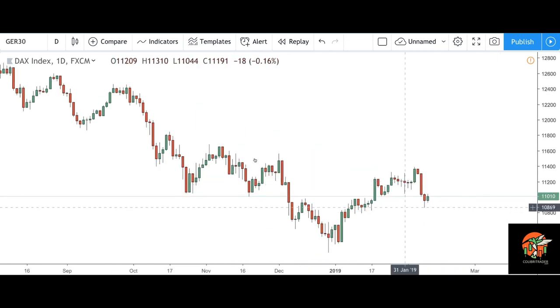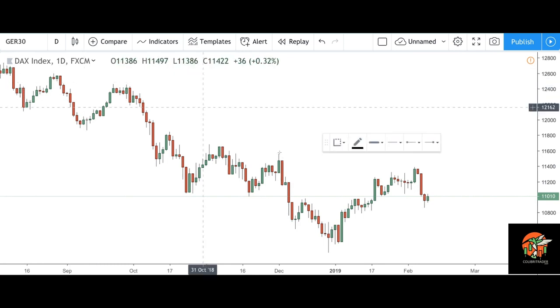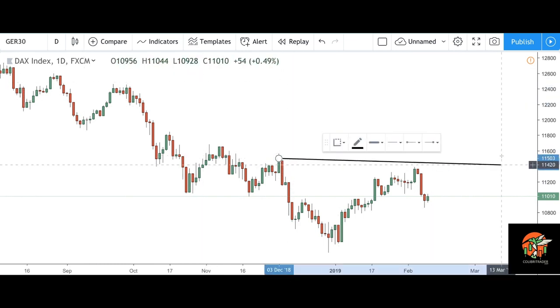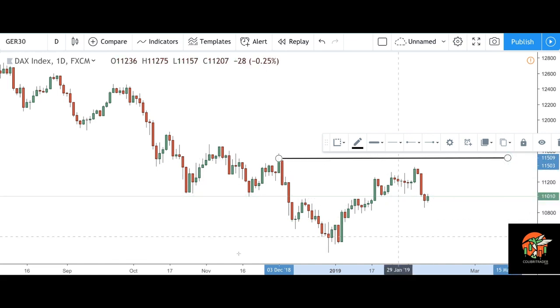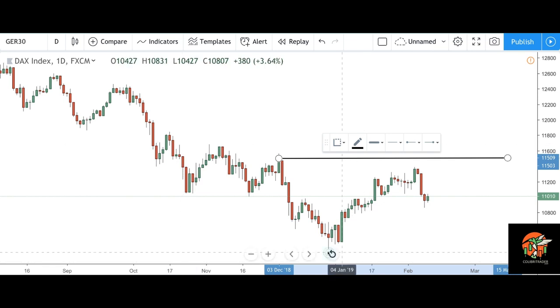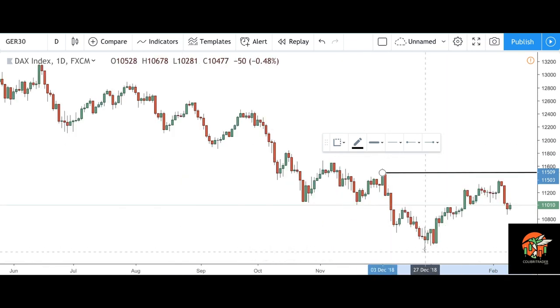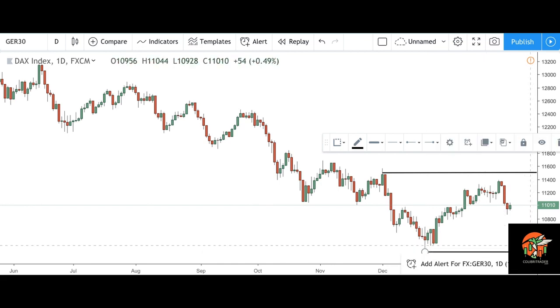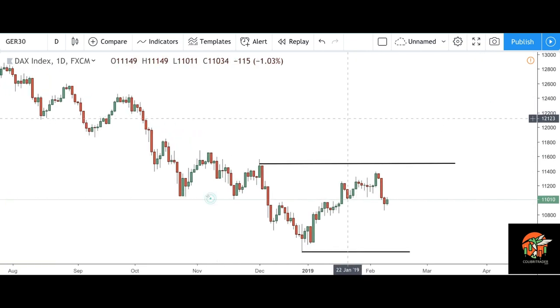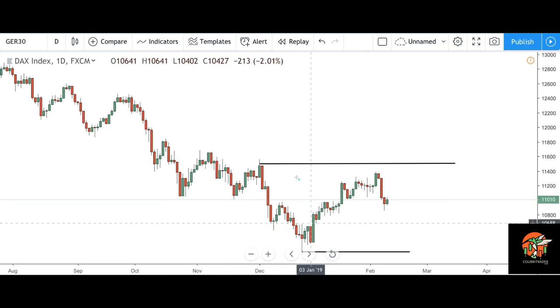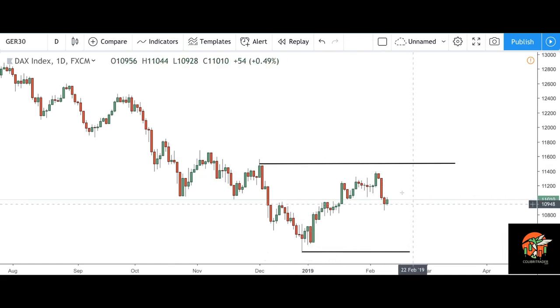And the easiest way, guys, is just to start looking at the closest support and resistance area and start digging from there. So here you have this level of 11,500 as a resistance level, and then you have the level of 10,300 as a support level. And these are actually quite important levels. So let's see what the price will bring us in the next few trading sessions. But again, depending on which side of the trade you are, if you're long here or short here, then you're pretty much in the middle of the range.